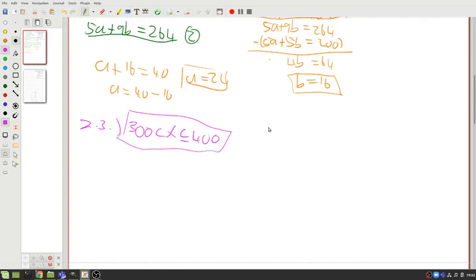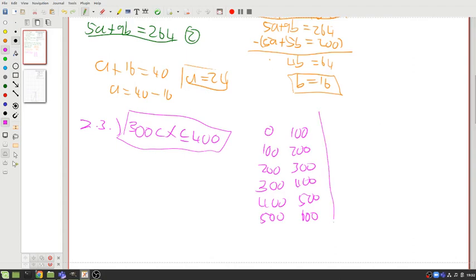So I'm just going to do a quick calculation here. So from 0 to 100, I'm just not going to write the inequality signs. 100 to 200, just rewriting this table. 200 to 300, 300 to 400, 400 to 500, and finally 500 to 600. Okay, so those are our intervals. And this will be our frequency. And let's calculate our frequency density for each.